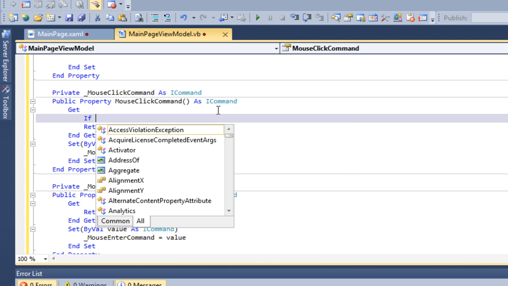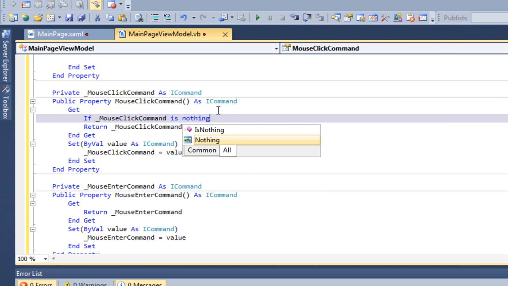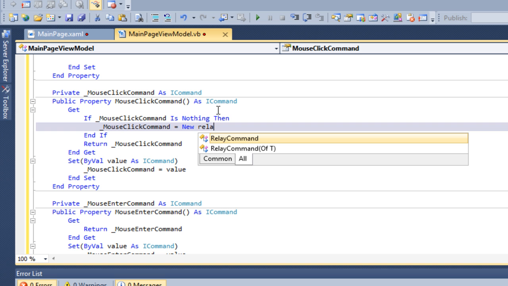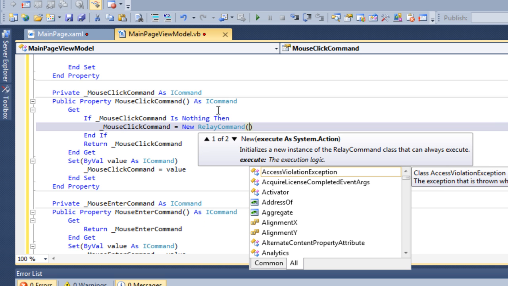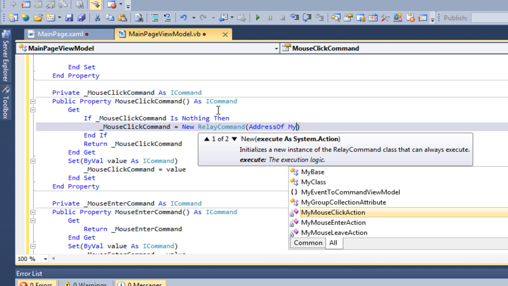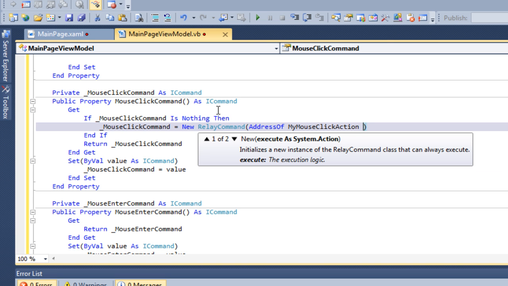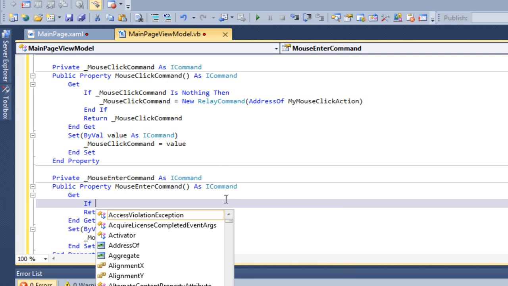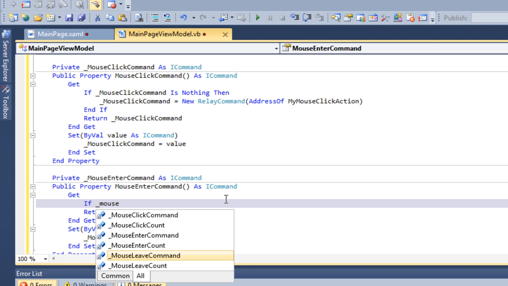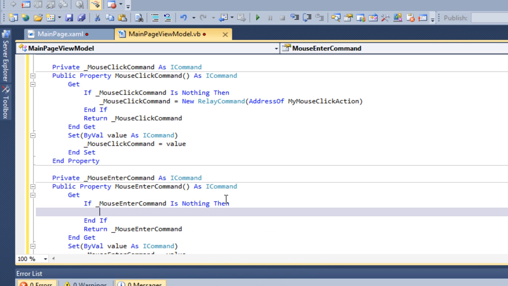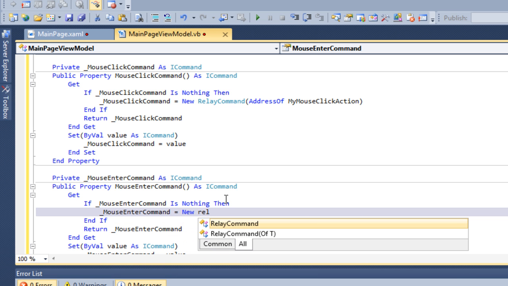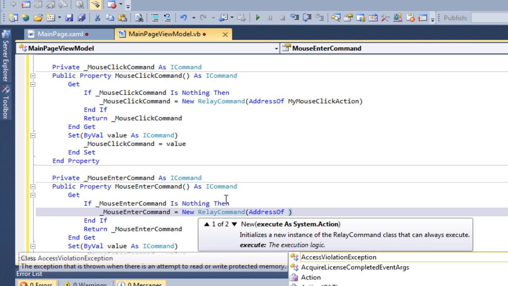So if mouse click command is nothing, then I want the mouse click command to be a new RelayCommand. I'm using the RelayCommand. This is a helper class, and that is included in this MVVM Light. So I'll put the address of my mouse click action. Okay, and if mouse enter command is nothing, then mouse enter command equals new RelayCommand, and I'll give the address of this subroutine.